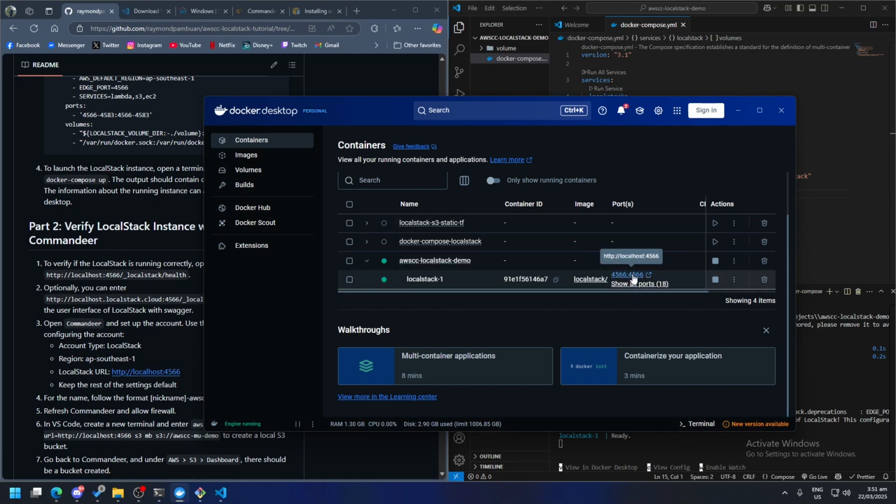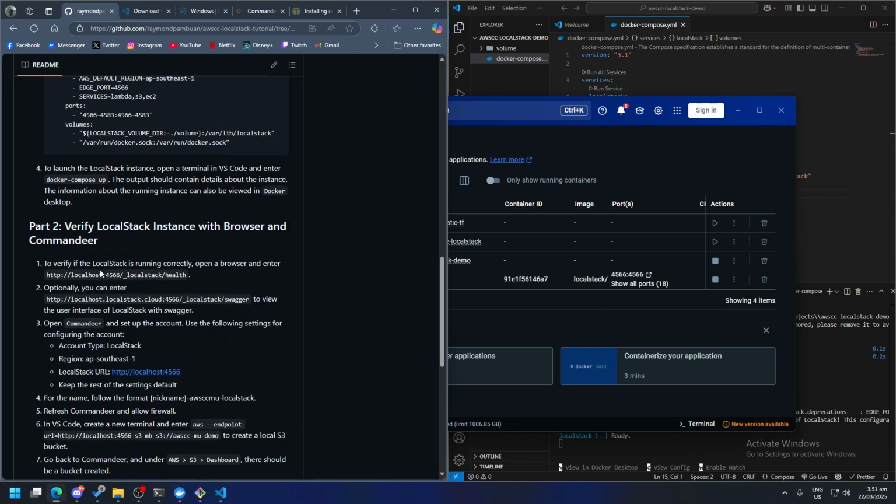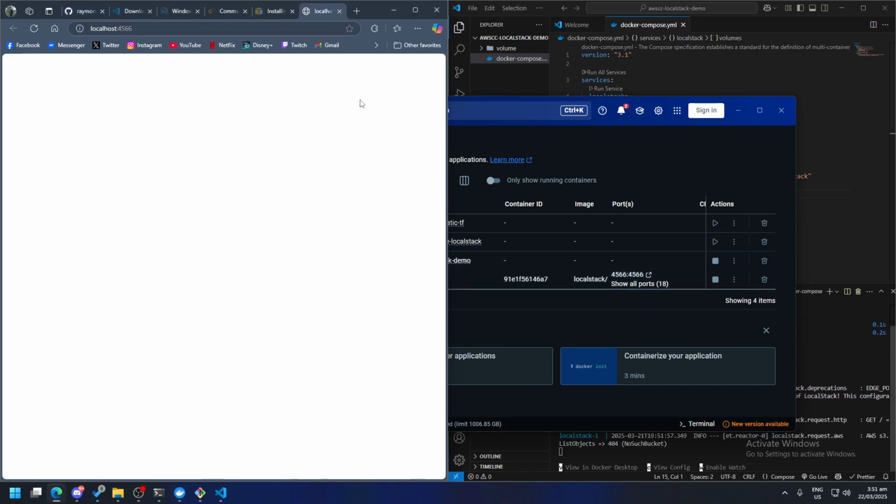Localhost is the local DNS for the local IP address, which acts as the local server also. And we're using 4566 as its port. So our terminal provides such details, and if we are instructed to open it in the browser, you can enter this URL. But here I'm going to try to enter it here.